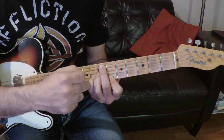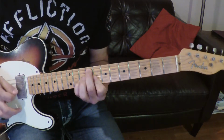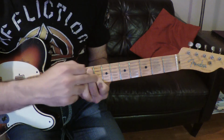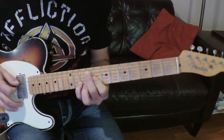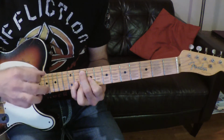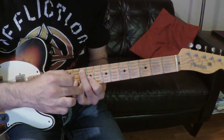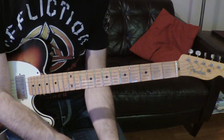7th, 7th, 8th, 6th. Another minor 6: 9th, 8th, 10th, 8th. And another minor 6 with the root: 10th, 9th, 11th, 10th. Okay, now that's G minor 6, drop 3.